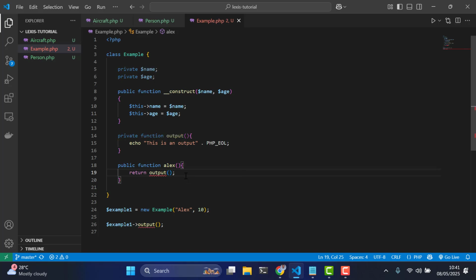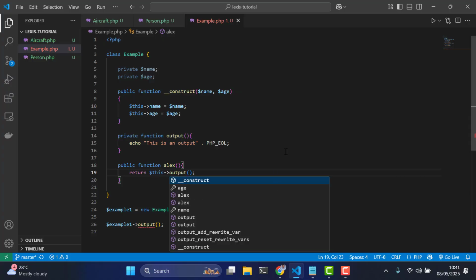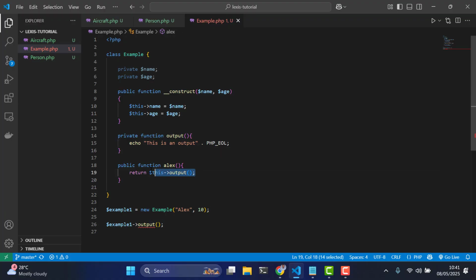Yeah. So I think to call a method, like this is a method, is to call it inside another method. I think we will still also need to use the this keyword. Yeah. So now this is me calling a method within another method. So this one worked because I can call, and now notice that this is public. So which means I can still access this one outside because this is public.